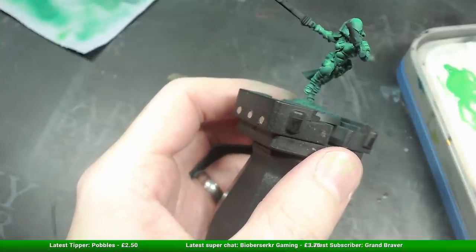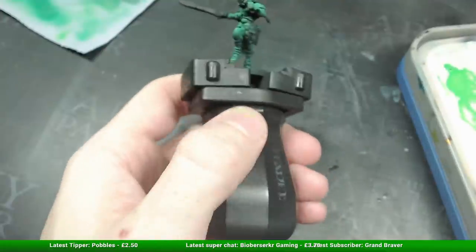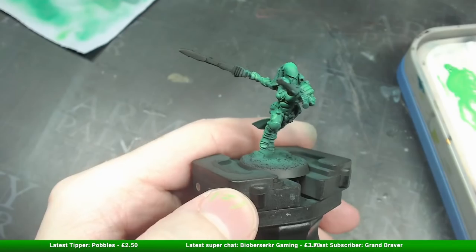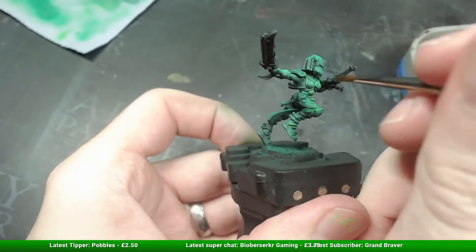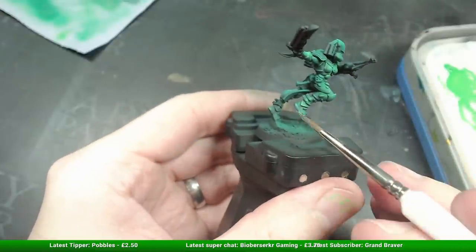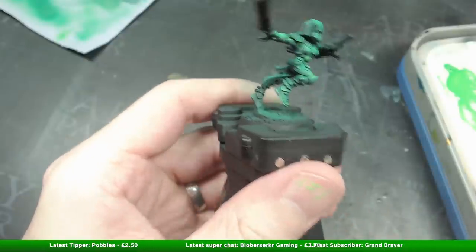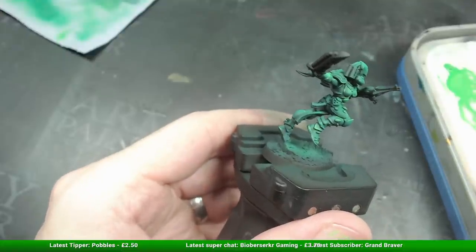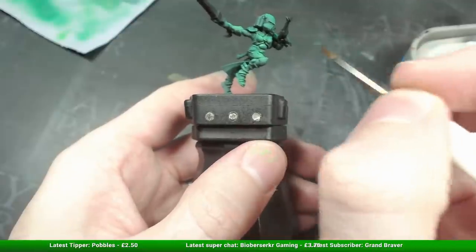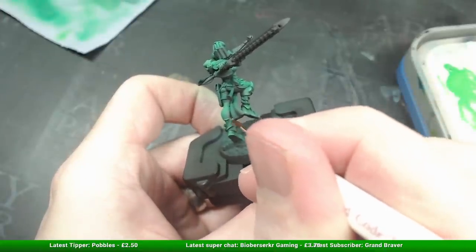Okay. If you're painting the Striking Scorpion in a dark black scheme instead of green, how would you go about doing it? I think I would probably still involve some green in there, just so that it follows on from the typical Striking Scorpion scheme, because obviously the Aspect Warriors, at least from my understanding, seem to have more of a consistent color scheme even across the different craft worlds. But what I would probably do is start with black. I'd go with a really dark gray, something like Corvus Black, Vallejo's Black Gray, or Army Painter's Necromancer Cloak, and then I would add some pale yellow to that mixture just to create some highlights, so it'd be very black. But these ridges here that I'll be painting yellow in this miniature, I would actually paint those green, and it helps to tie things back to the original classic color scheme as well.